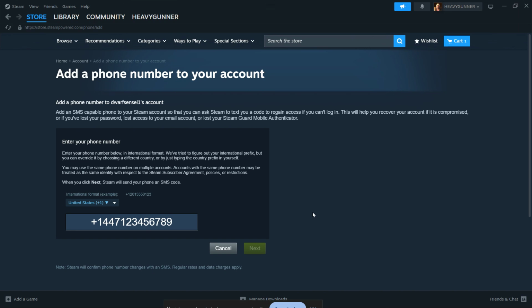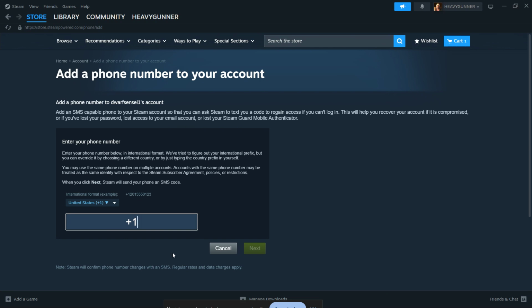Now let's talk about the type of number you are using, because this is one of the biggest reasons Steam rejects phone numbers in 2026. Steam is much stricter now with restricted number types. If you are using a VoIP number, such as Google Voice, Skype, or another virtual number, Steam will often reject it as invalid. These services are commonly blocked because they are not tied to a physical SIM card. Steam usually wants a real mobile number that can receive SMS codes normally. Landlines also will not work since they cannot receive the verification text, and if your number was previously connected to a banned or suspicious Steam account, it may have been blacklisted. In that case, the only real solution is to contact Steam support and ask them to review the number.